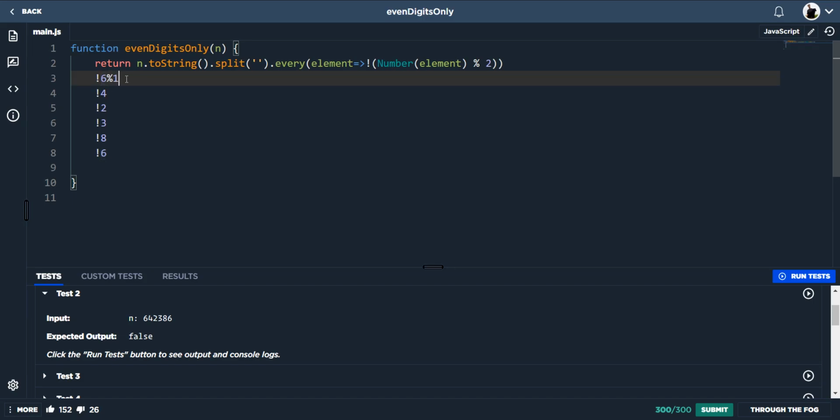Modulus 2 on all of them, and then I'm going to go for the result. So 6 modulus 2 will give you 0. Yeah, see, it doesn't make sense to me.